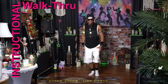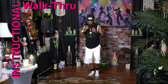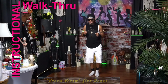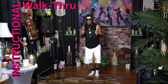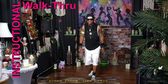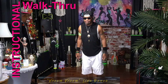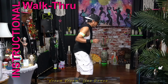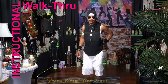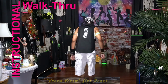I'm going to do a triple on the left, a triple on the right, and then we've got what we call the booty turn. Okay, right, y'all. I'm calling it the booty turn or the booty paddle, okay? And you'll see what I mean in a minute here. So 5, 6, 7 on the left, shuffle on the left, shuffle on the right. Here comes what I call my booty paddle, back around for 1/2. 1, 2, 3, and 4. And the reason I said the booty turn, because you're going to kind of take your booty back and go booty, booty, booty, and booty.